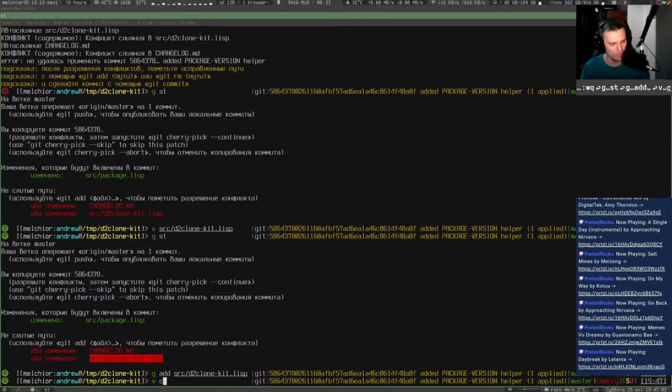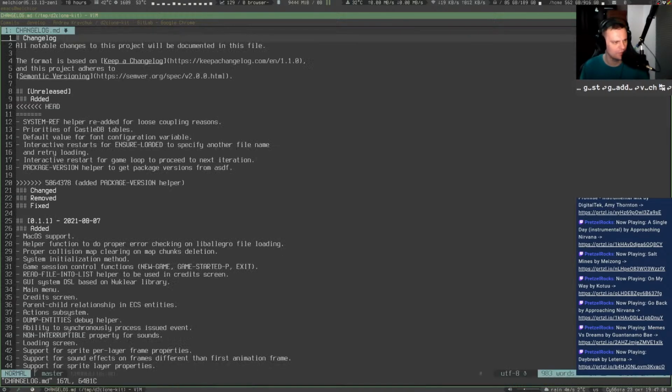And then the changelog. What's going on in changelog? Edit. Yeah, I obviously only want... Technically this change isn't in 0.1.1 because it already has been released, but I'm just putting that on top in the master branch.